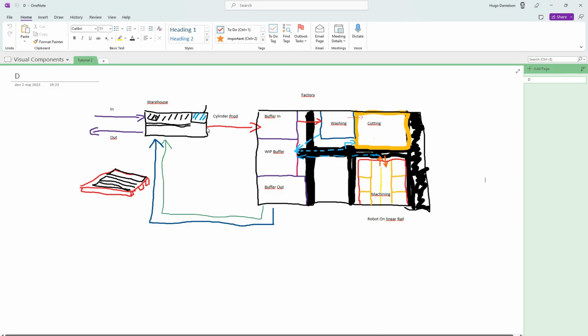Now, I believe in Visual Components, you don't have a charging function for a forklift. Maybe you do actually. In any case, we're going to do that part, how to do movements with forklifts or humans and transport controllers and so forth. That's one step. And then we're going to start making a general layout for the factory. Or what we could do is we could just make the buffer in area and start there. I think that should be enough for part 3.